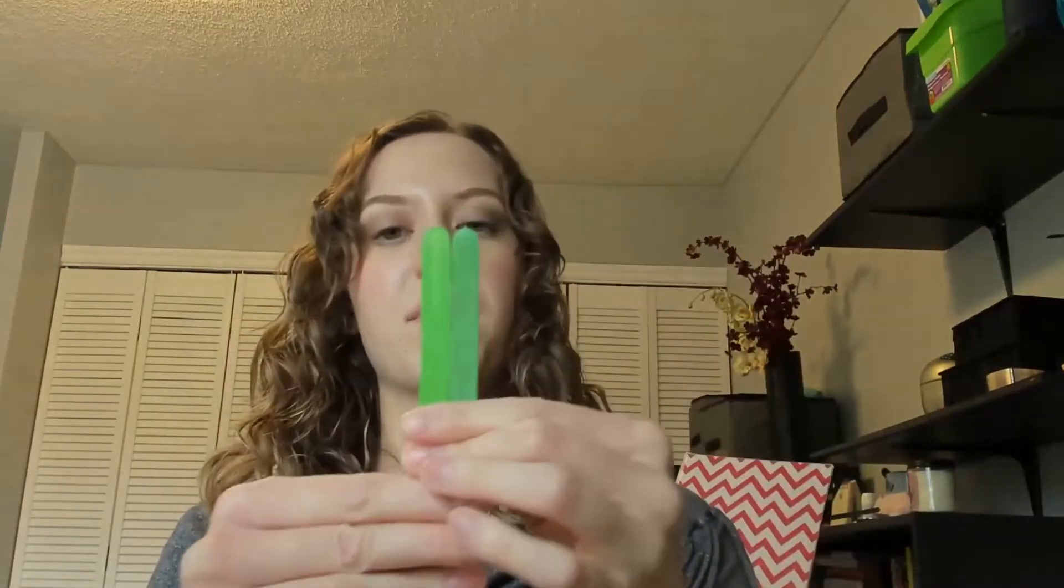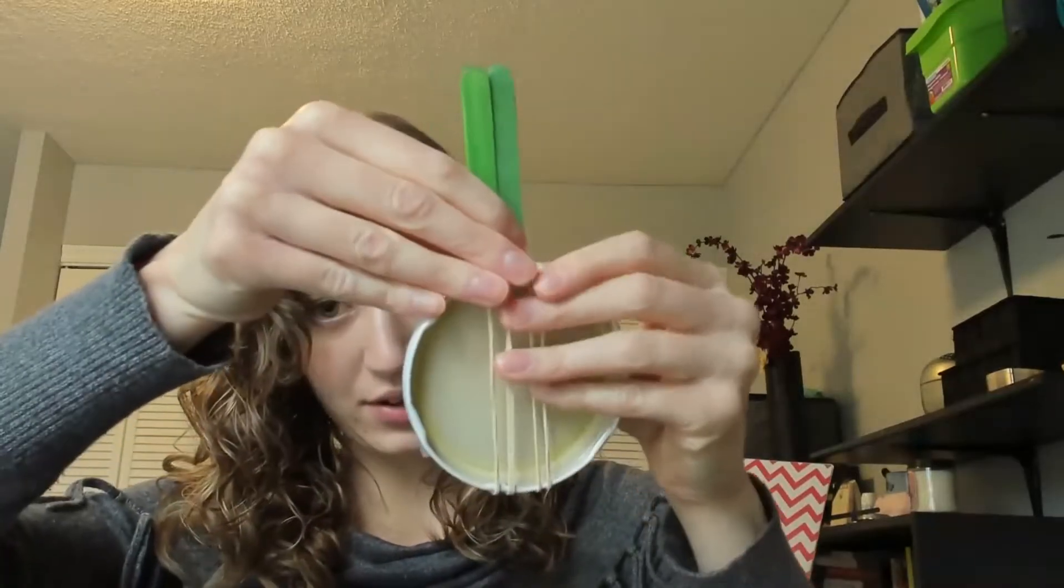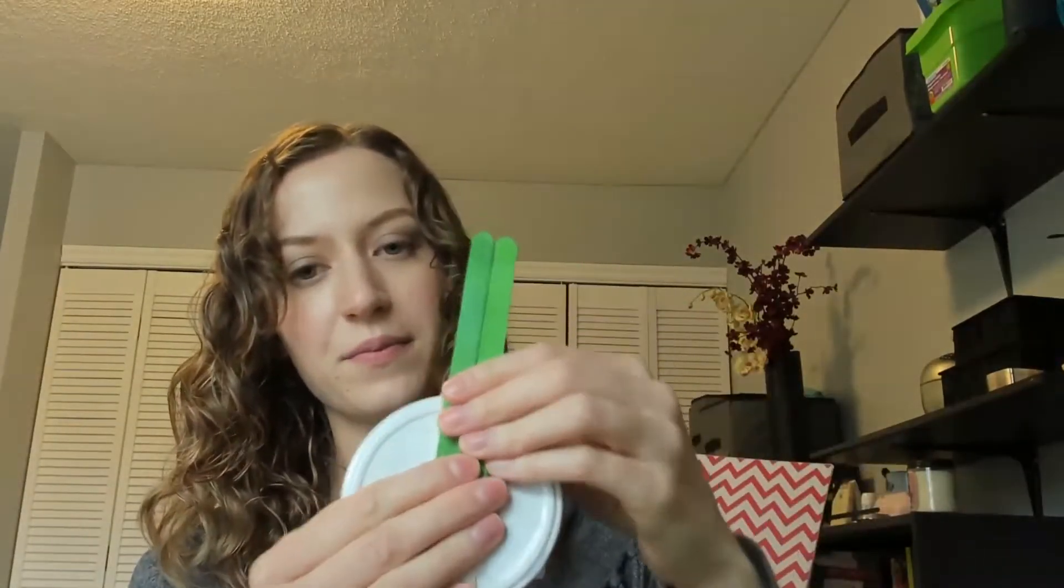Now, for the neck of my banjo, I'm going to take my two sticks. Preferably, I just have one big stick, but I don't have one big stick, so I'm going to use two smaller ones. And I want to make sure that it looks good on this side. That looks good. Okay, so now I can put some glue to secure that and then tape it on.